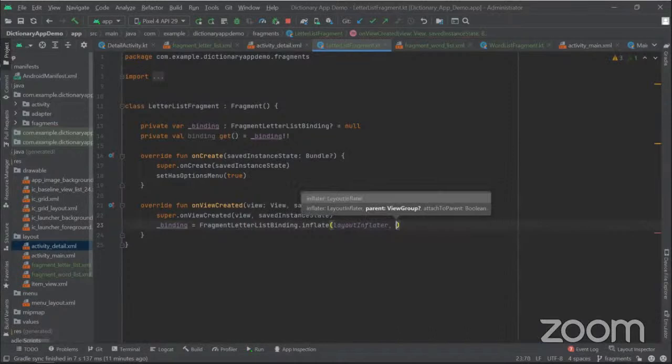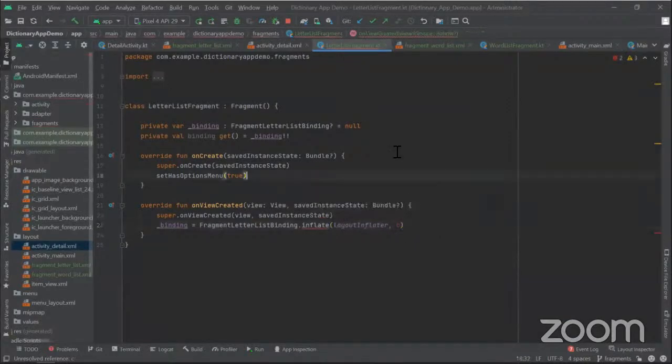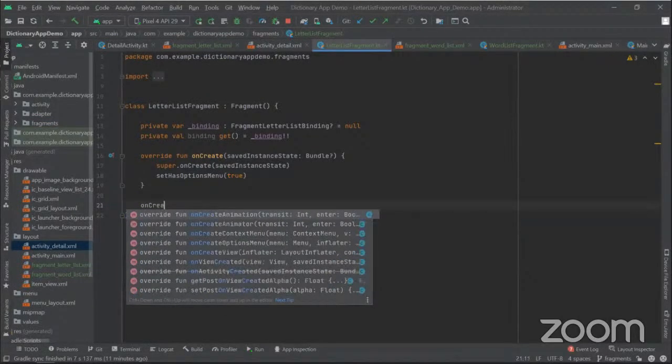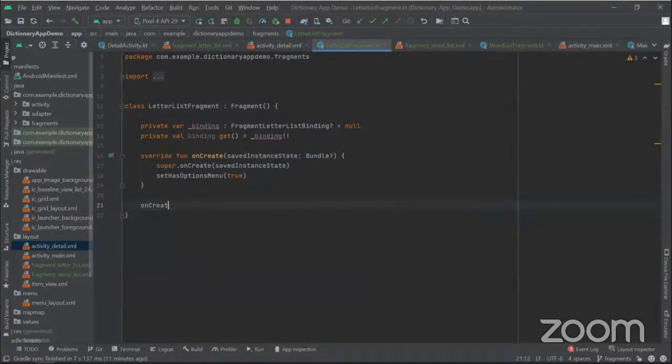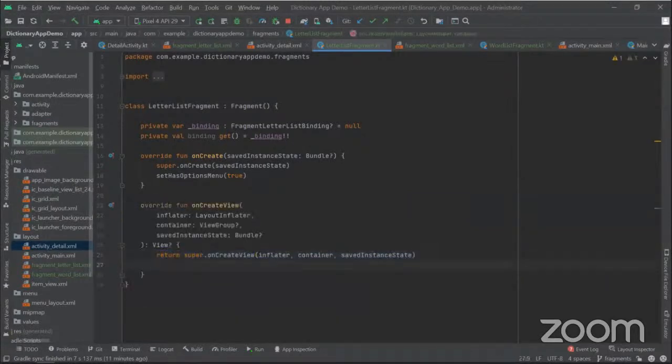Let's see. Few things. Okay, I know why. So what do we have here? Okay, so let me use this for now. I think it's better I use OnCreateView, so I won't confuse you guys first. So let's just use OnCreateView. I think I'll explain much later when we should use the other.